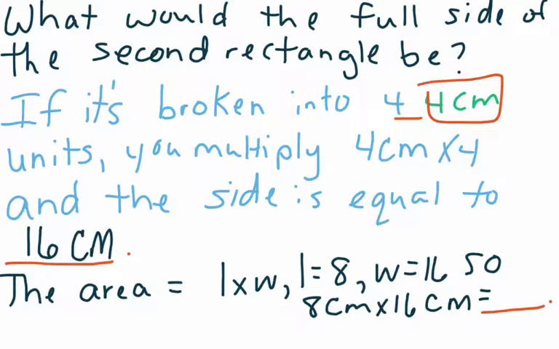To find the area of that rectangle, we use the formula of length times width, where L equals 8, W equals 16. So we're going to exchange the numbers for the letters, and we have 8 times 16, and 8 times 16 is going to be equal to 128 centimeters, and then make sure you square it. Okay, always important, make sure you put that exponent when you're finding area. Okay, area is always the square measure of something.